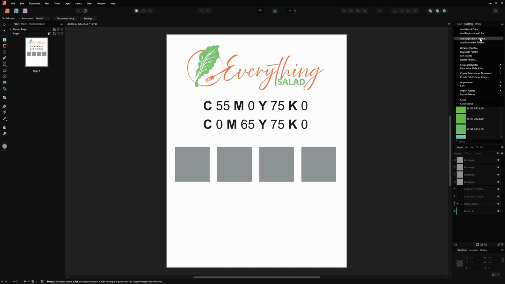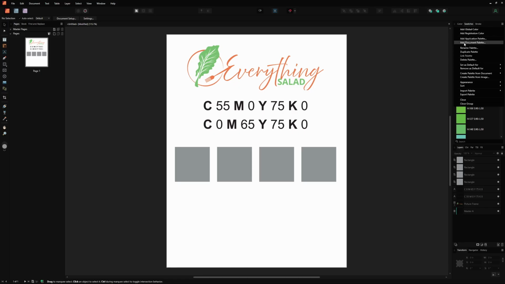And just as the name entails, that applies only to this particular document that we are working on. You can also rename a palette. We're going to jump down here a little bit to the appearance where I have Show as List checkmarked. And Show as List just means over here on the right-hand side, you'll notice you can see the color values next to the swatches themselves. That's what the list option controls. And I also have mine set to large so that the swatches are easier to see on your screen.